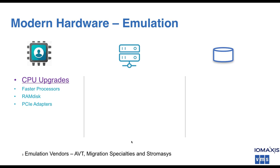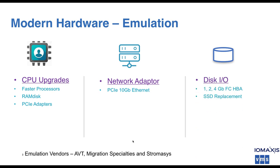As far as modernization continues, if you are an emulator user, you now have a wide variety of options to expand. You can run your emulator on highly modern platforms. These new platforms have multiple PCIe lanes, so you can take advantage of state-of-the-art network adapters and state-of-the-art fiber channel adapters. The only issue is you need to check with your emulator provider to find out if there is support for that particular adapter, because even if they are bare metal or other forms of hosting software for the emulator, they will have to provide some type of interface to the host adapter physical hardware.